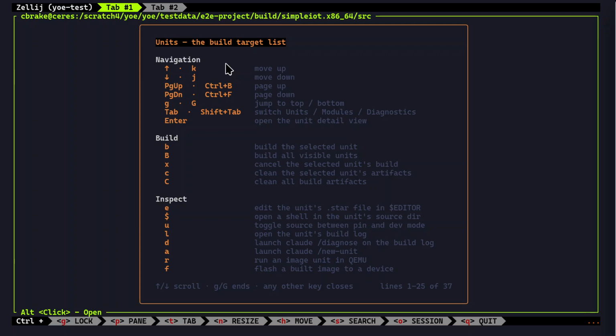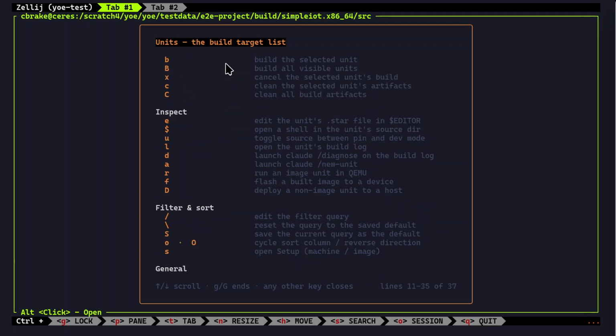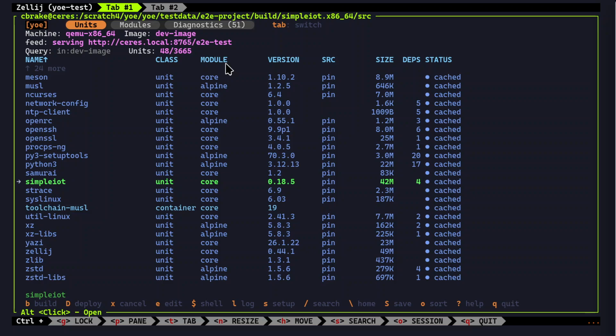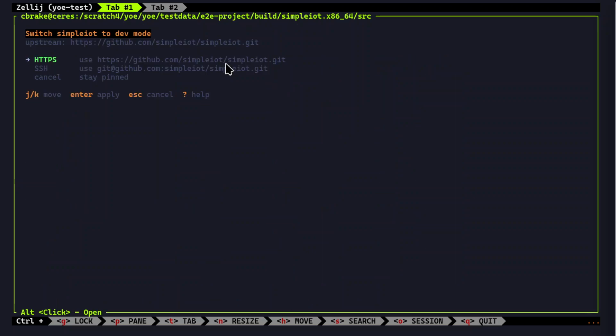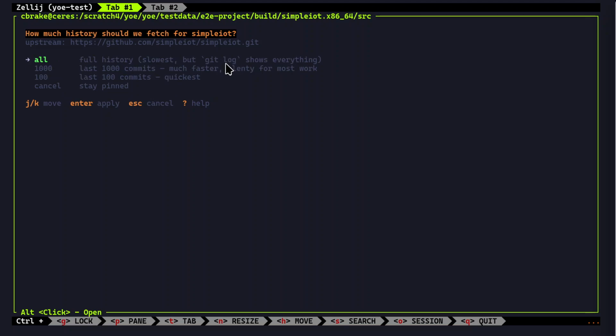If you press question mark now, you'll see some help on different things you can do. Let's press the U key. And the other thing that's kind of handy is we often want to switch to an SSH git URL instead of HTTPS. Many of us use SSH. By default, we check out as HTTPS for convenience, but for development, let's switch to SSH.